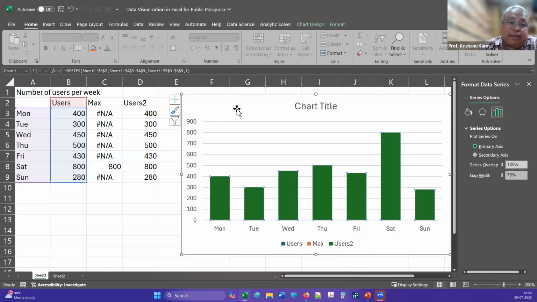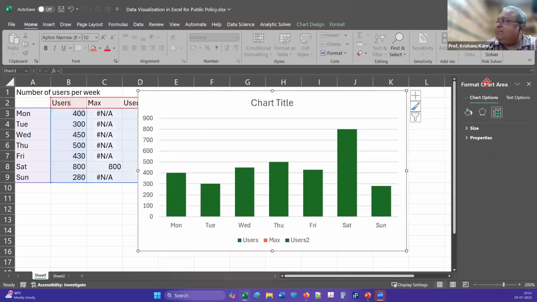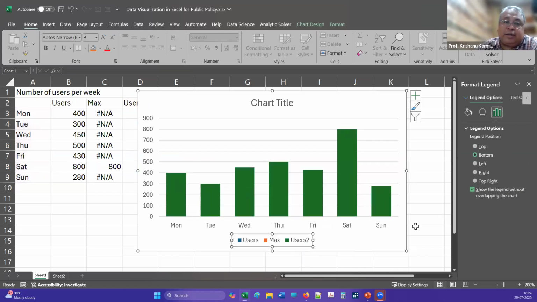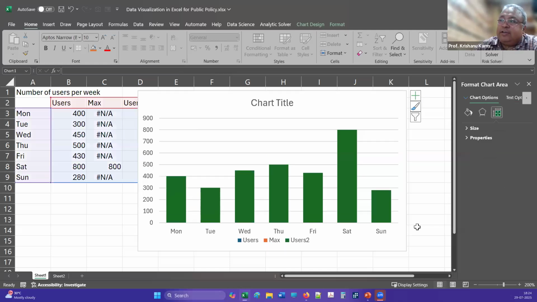Now let's say I want to make them gray, so let's change the color. If you want to keep it green, that's perfectly fine. Let's now just delete the legend. We do not need the legend. At the bottom, you should see a legend come up. We do not need that. So let's select that legend here. This is the legend of the chart, and let's just delete it.